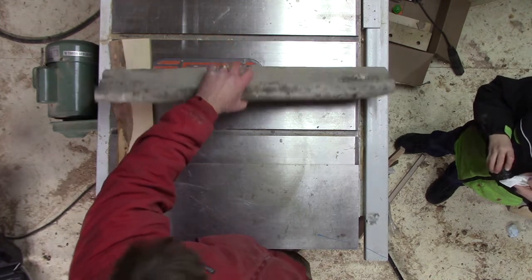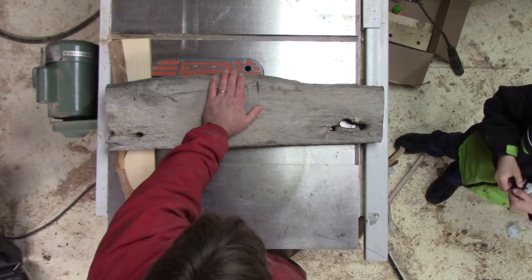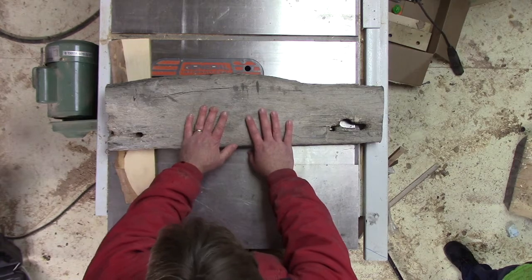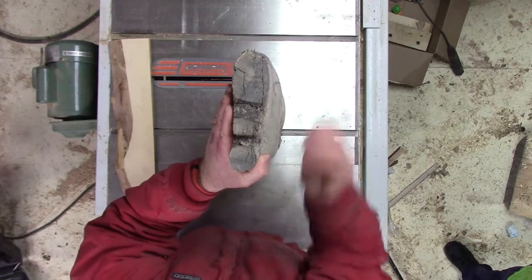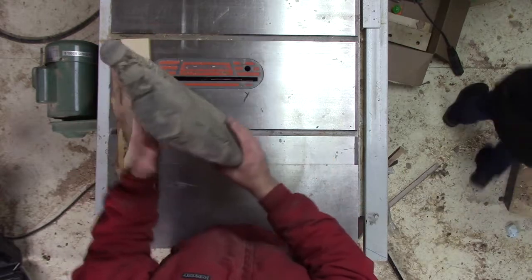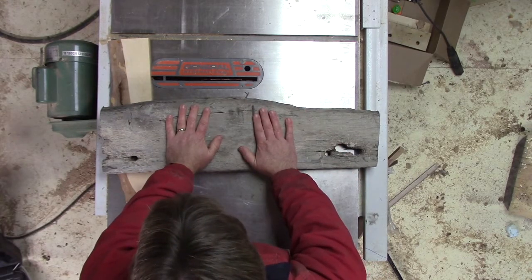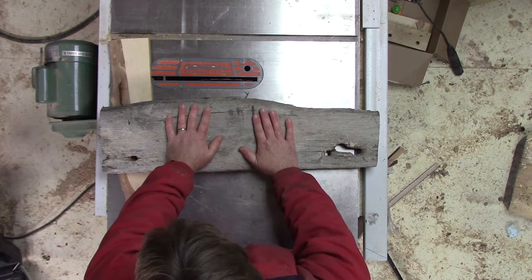It could have come from a pier or something like that, but it definitely was deep underwater in the Great Lakes for at least 100 years in order to erode all this stuff, and then as the wave action slowly worked itself to the bank. It has got a little more of a green tint than you would consider standard in a black walnut. Sort of a green-gray color. I'd like to try to use that. It's pretty shattered, and it's completely embedded with grit, which is awesome on the saw blades.